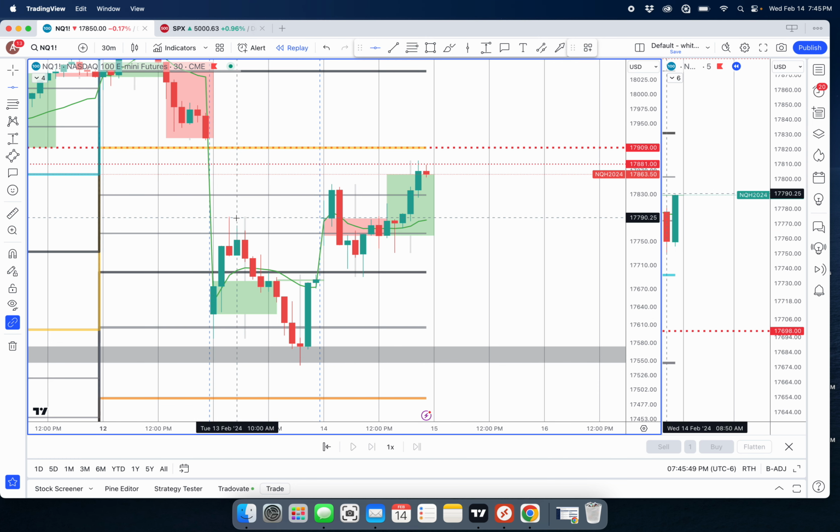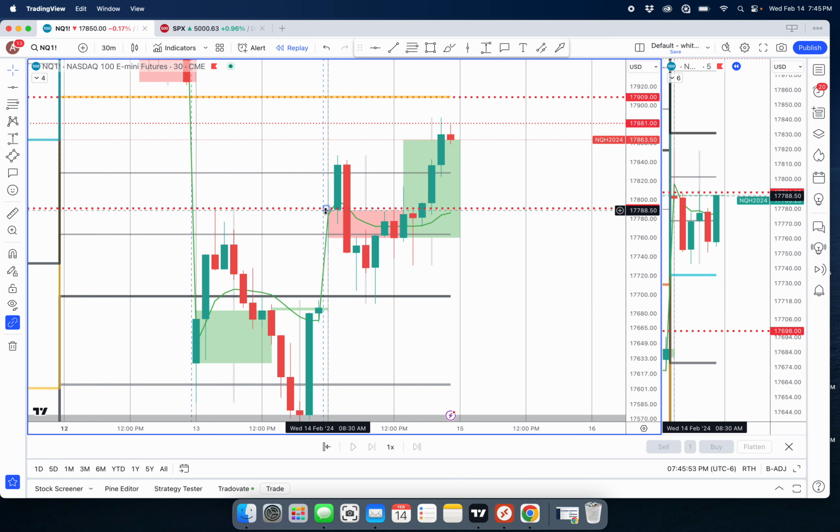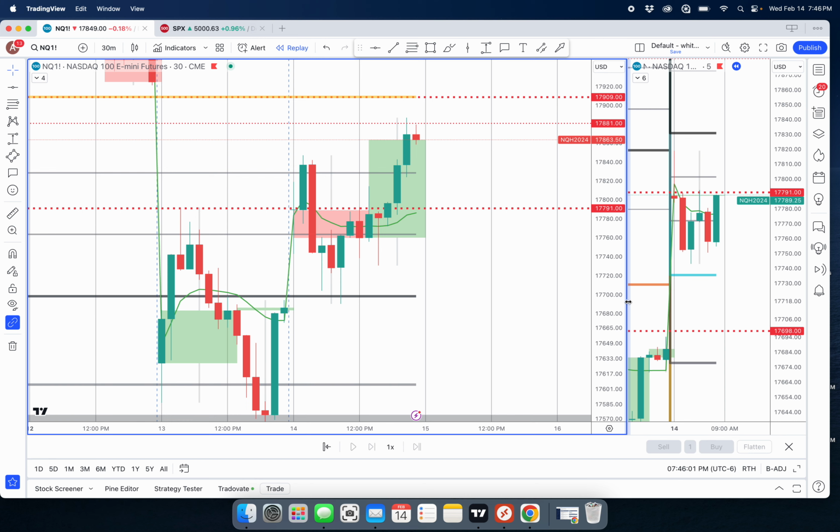So if you just draw this line, look at that. Miraculously, it opened right here at 790. They opened it to the T. So use that in context. You'll see how that's important later.